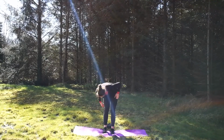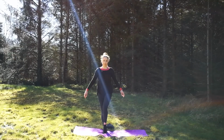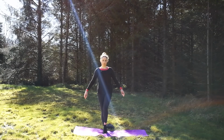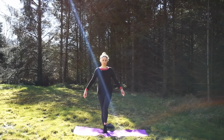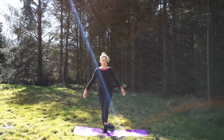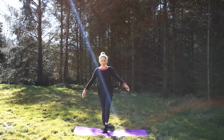And get ready, other side. Step on the left foot with the right foot, right heel to left shin. Be strong in that left leg. Lengthen through your spine. Engage your core. Find your point of focus. And then close down the eyes. And when you lose balance, you simply refocus.